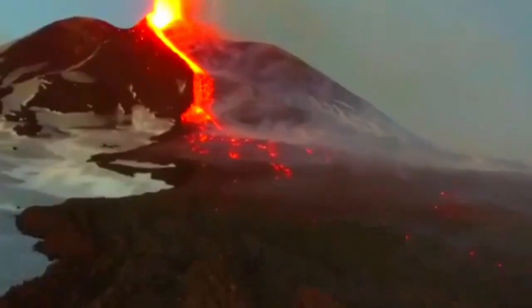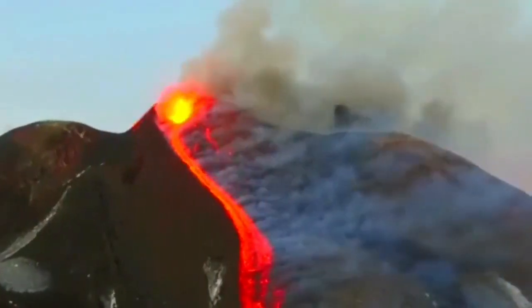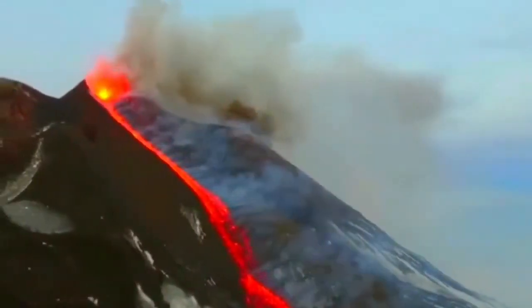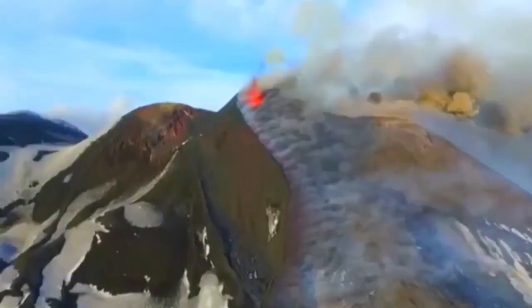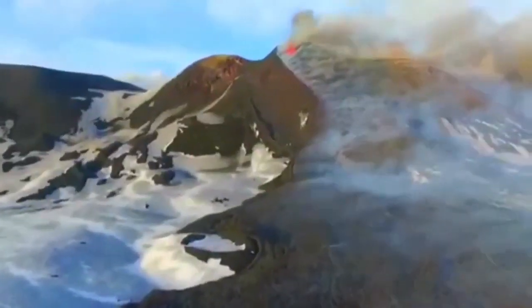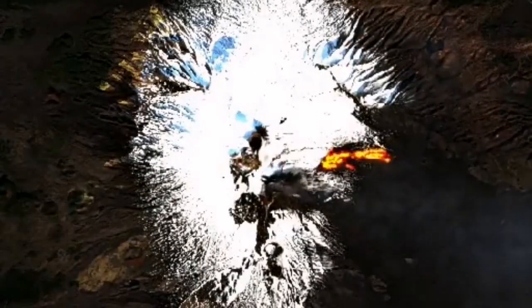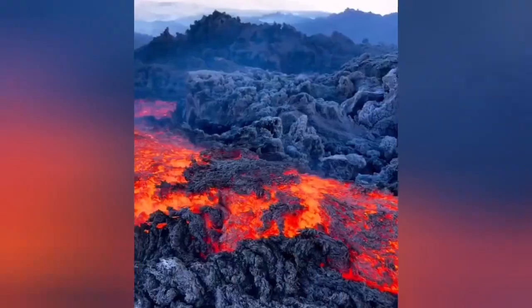It subsided a little bit, creating a stream of lava — a gentle stream — and this dragged on into the winter. Now we are seeing this stream of lava continuously oozing out of this volcano, like a bloodline coming out, creating this beautiful, surreal landscape, even visible from space. You can see that lava flow coming from one of the parasitic vents on the side of the volcano, not on the main summit.